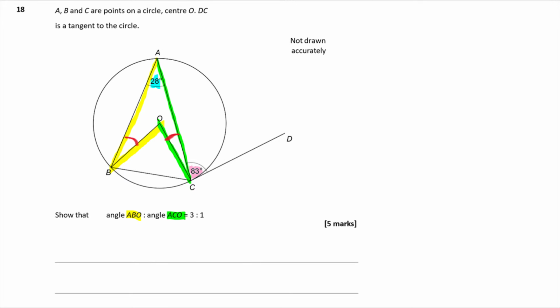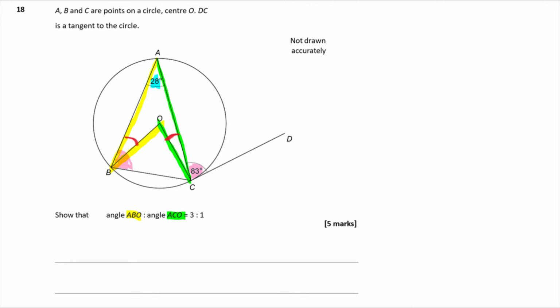Now, I don't really focus too much on what the problem is asking me first off. I just think about what I've been given and what I can find, okay? So let's take that 83 degree angle there on the tangent. Using the alternate segment theorem, I know that the angle between a tangent and a chord drawn at the point of contact, which is this 83 degree angle here, is going to be the same as the angle subtended in the alternate segment. So if I were to draw two lines coming off of that, then that angle up here is going to be the same as 83, okay? And that's because of the alternate segment theorem.